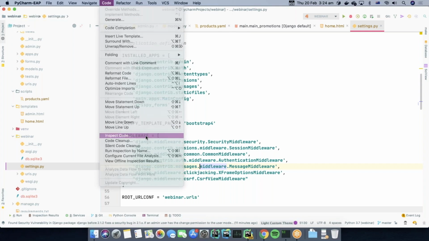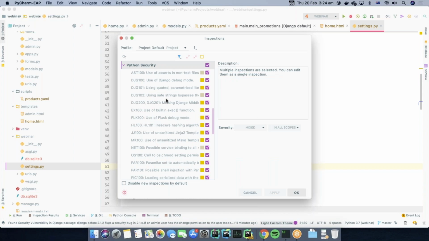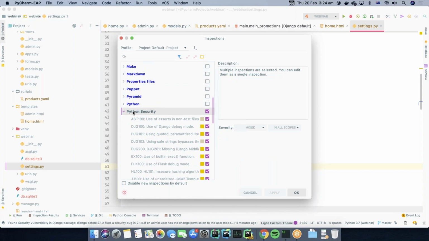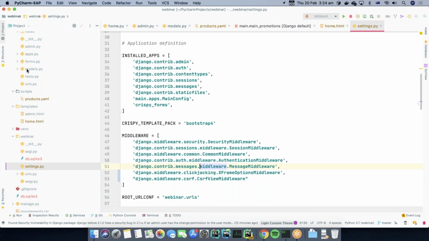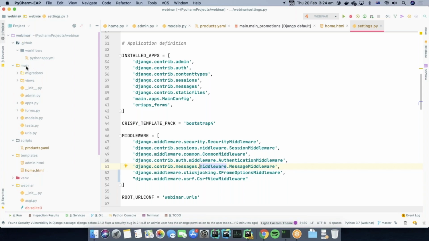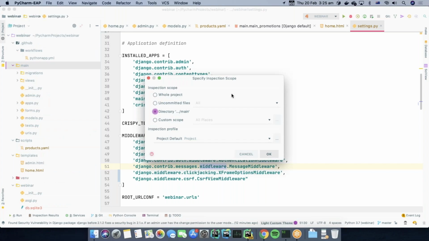We will go through the inspection a bit later, but the list of checks is built into the inspections window. So you can get to that either from code inspections, or if you right click on a folder. If you wanted to inspect a particular folder, for example, you can right click and inspect code.